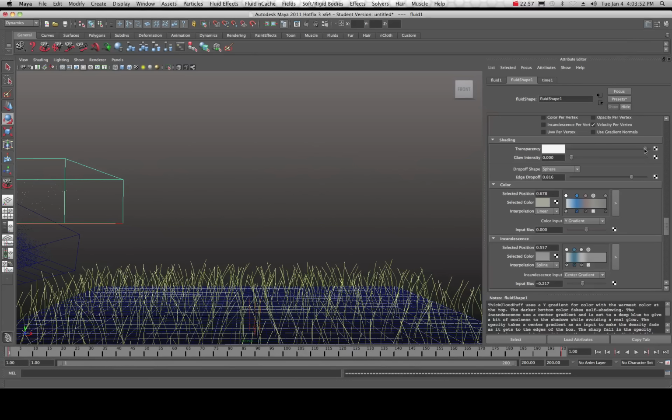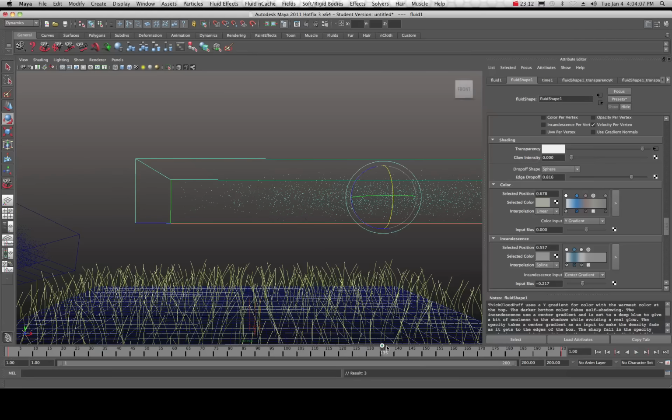Oh, there's its transparency. So anyway, we could set a keyframe for this on frame number 1 and set that transparency level to right there. And then as it moves across the sky and gets to maybe right about there, we may want that transparency level to go away and it gets much thicker.